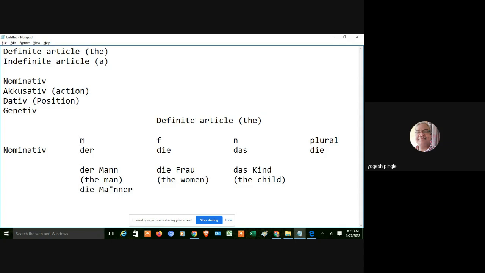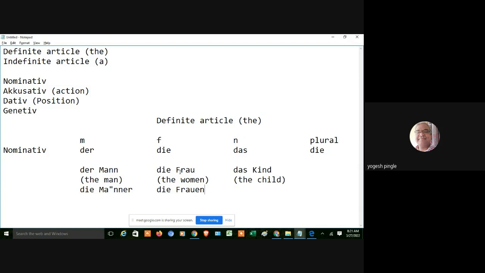In singular, we have got three combinations like masculine, feminine, neutral. This is in singular form. This is in plural form. So even though it is die, you are going to see how the noun changes. The spelling is already completely different. Okay. So how it is, der Mann, and here it is die Männer. It is different, right? So now see, die Frau. Now in plural it is also die. So here the spelling is Frauen.